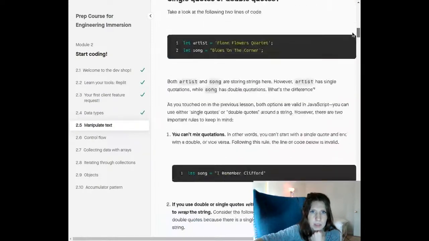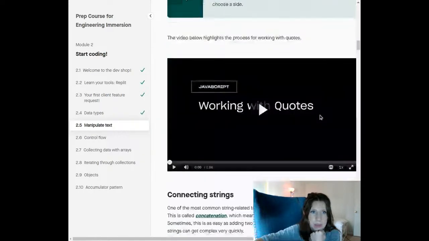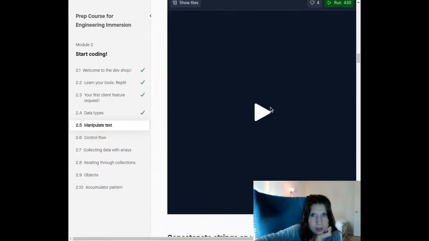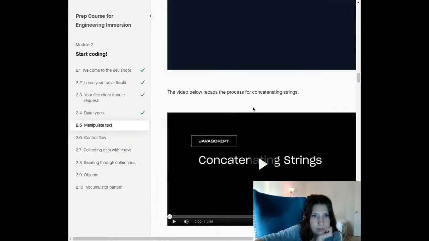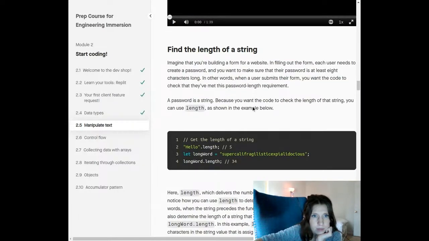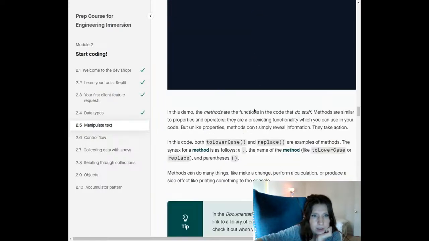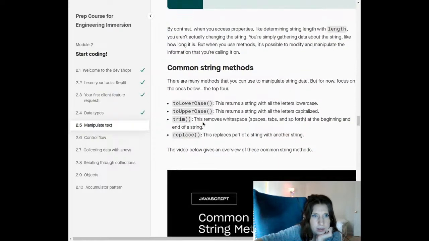Let me actually go all the way up where we went into the trim explanation and see if they can give me an explanation on that. It's length, and then we go into methods, replace, trim. This removes white spaces, tabs, and so forth at the beginning and end of a string.